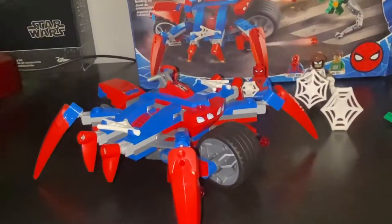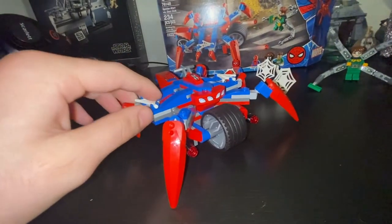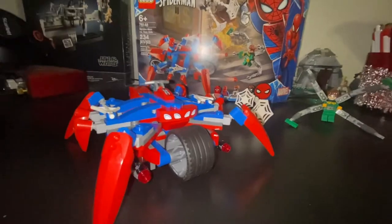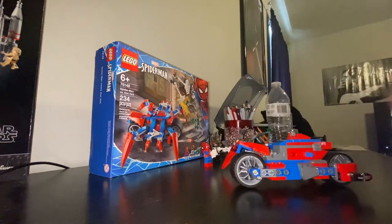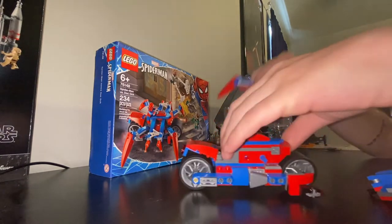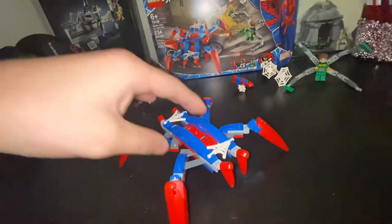Let's get into the build. Here you have the build in full — it's pretty compact and sturdy, with that motorcycle going on right there with the spider-like thing on top, which actually can come apart and be its own thing. You can see it on the back — it comes off the top of the motorcycle and can be a separate vehicle for Spider-Girl. I didn't expect it to be so easy. You just pull it out — it's connected by that little inner piece and slides right in.